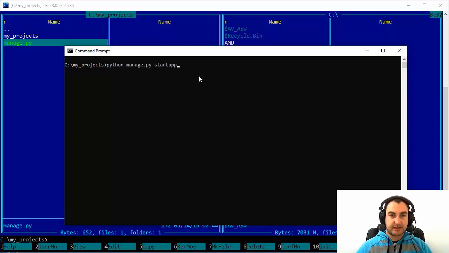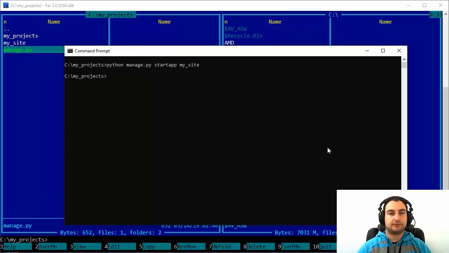So when you're typing startapp, please have that concatenated, because if you don't do that, if you do it like this, the thing will not work. And after that, just the name of our site, our project. In this case, I'm just gonna type mysite, because I'm not creative this morning. And when we press enter, observe what will happen in the major Django directory. So enter, and now we have our mysite folder created here.